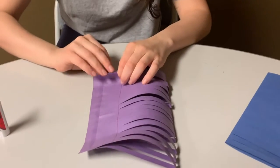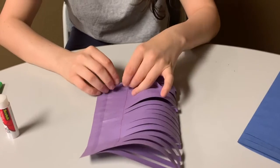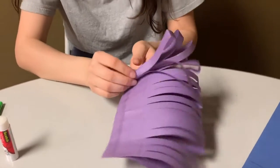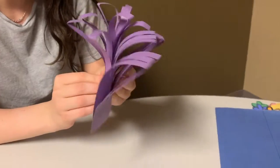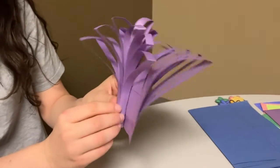Okay, so then we're gonna start rolling our paper. And I'm gonna go like this. And then you pick it up, and it's a little easier to do it this way. And you're gonna roll it just like that.